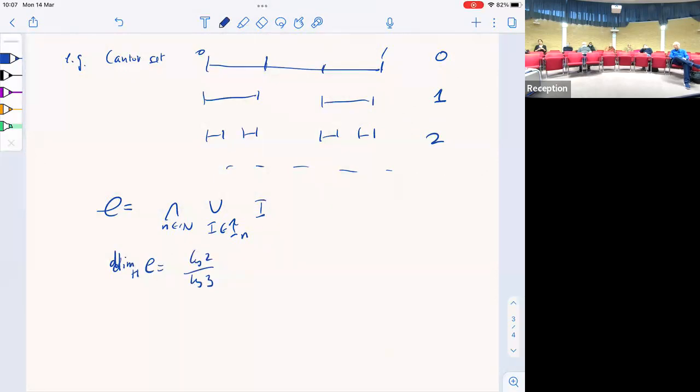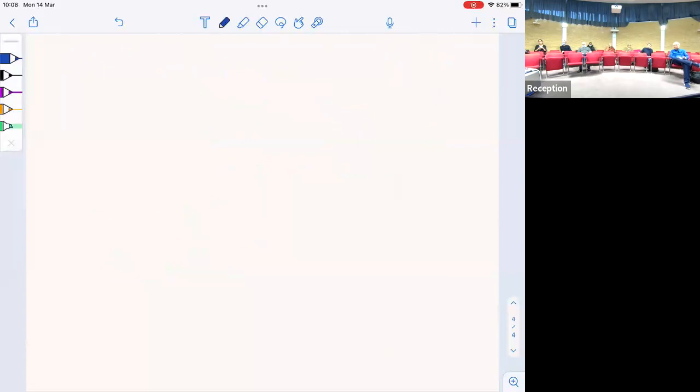Now I'm going to introduce two basic principles. Everybody uses these principles if you want to calculate the Hausdorff dimension of something. I'm also going to use them in the stochastic setting, so I think it's of use to introduce all this. The first is what I call the covering principle.